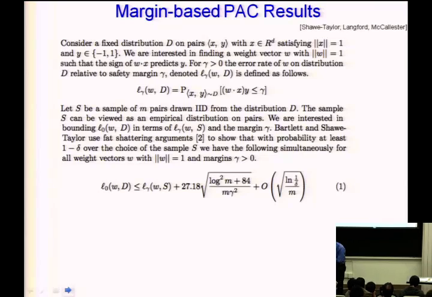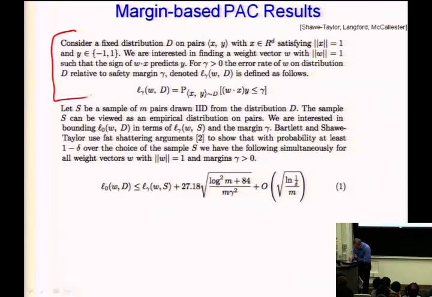So let's start with this part, which should be very familiar. It's exactly what we talked about when we defined our PAC learning setting previously. So we consider some fixed distribution D over training examples XY pairs, where X lives in some D-dimensional Euclidean space.